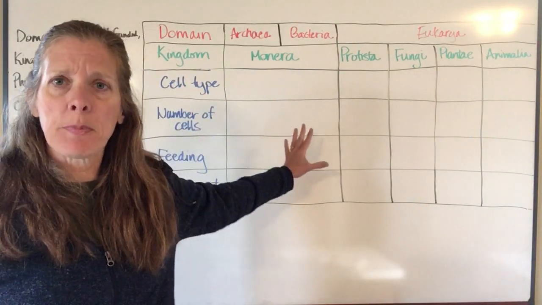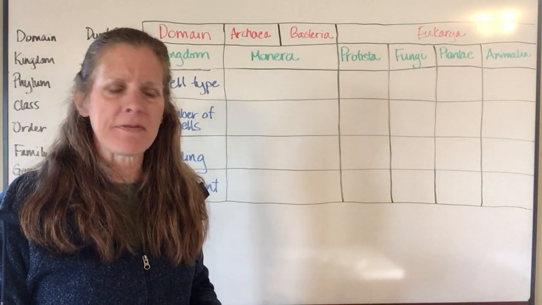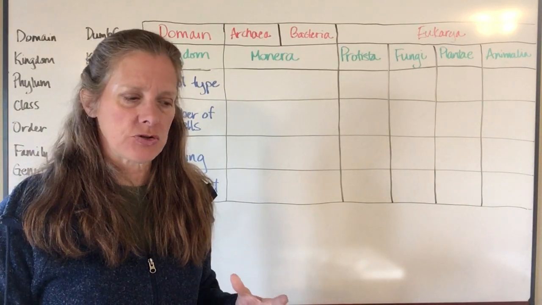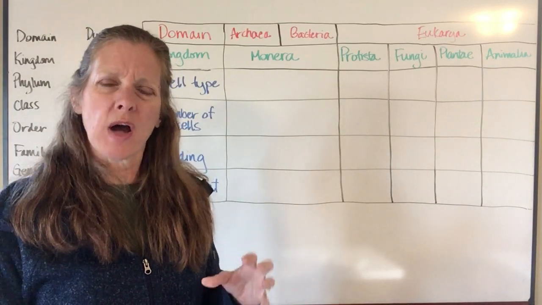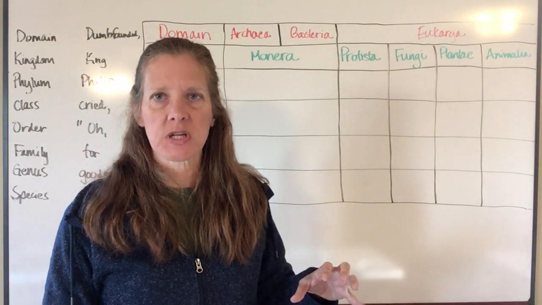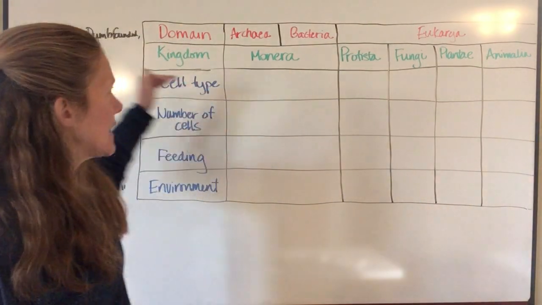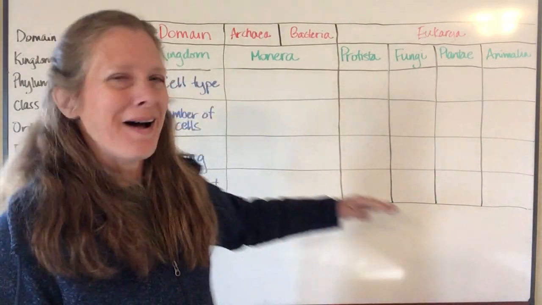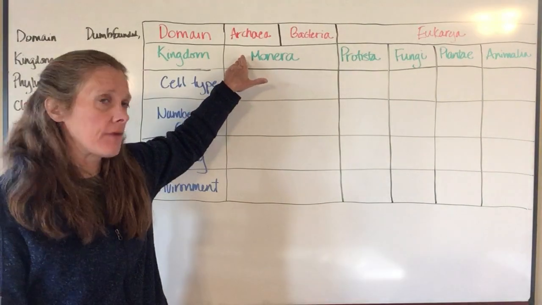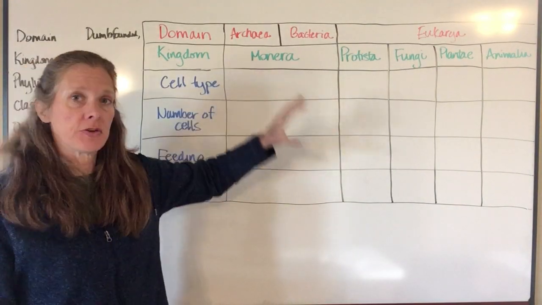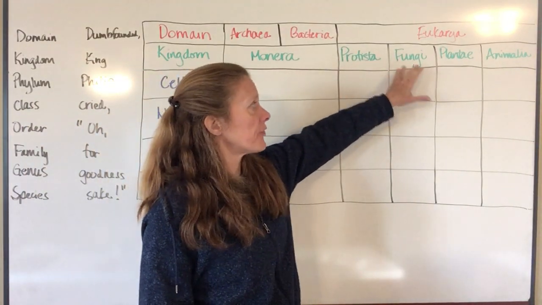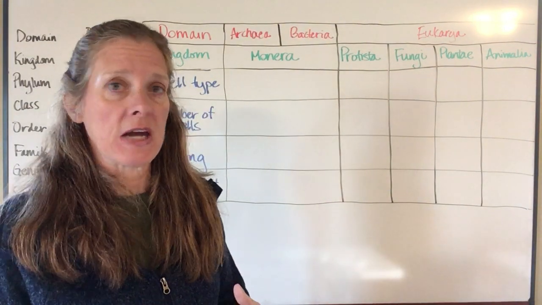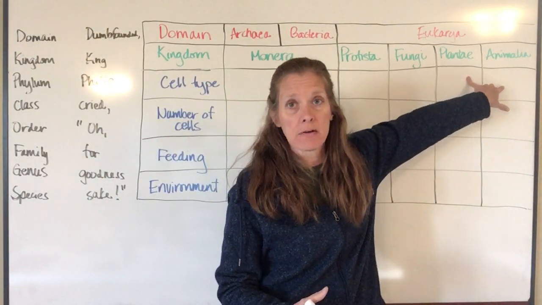So the table that I provided for you, I found that one of the diagrams she had in the book I thought was a little bit confusing, so I wanted to make sure that you were understanding the difference between the domains and the kingdoms. Like I said a few minutes ago, when I learned biology back eons and eons ago, the kingdom was the highest level, and at that point there were 5 kingdoms, and the 5 kingdoms were Monerans, Protistans, fungi, plantae, and Animalia. When Linnaeus started his classification system, he only had plantae and Animalia because that's all he knew about.